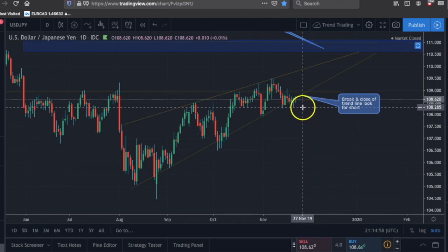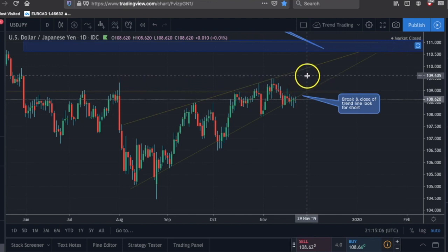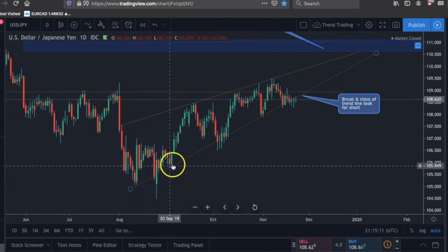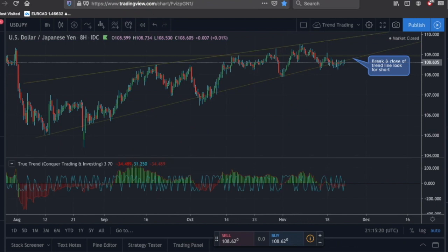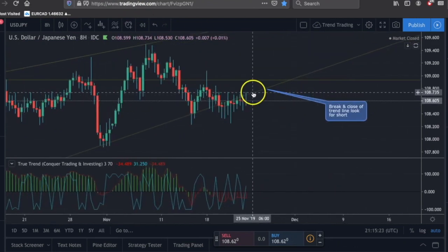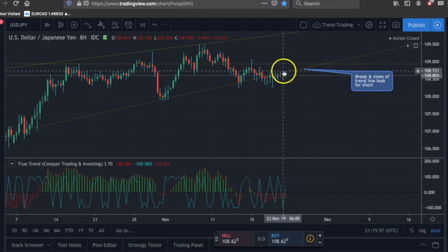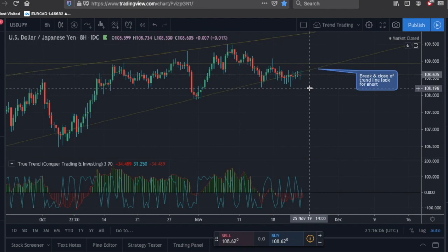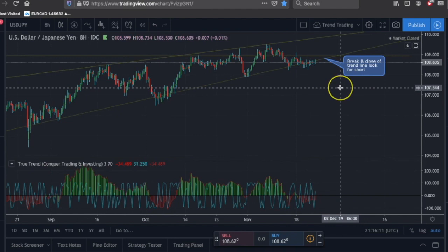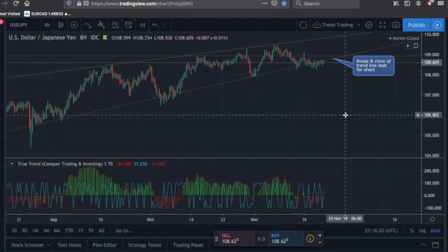But right now this is holding up and we have a good chance, depending on whether or not we get any gaps on the open, and never know what's going to happen over in Asia or any headlines that come in with bad signals for the trade war. Until proven wrong, until our stops are taken out, we're looking for the resumption off of this rising wedge trendline support back towards the upside. We tested to the upside early in the New York session on positive PMI numbers on Friday, but gave back those gains and closed almost right where we opened. We're staying technically with our trade. Look out for this one and see how it develops on the opening of Asia on Monday morning.